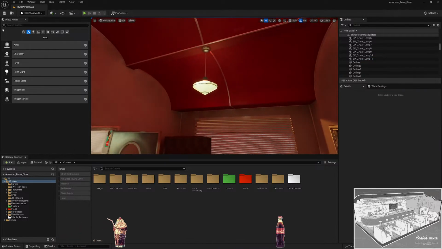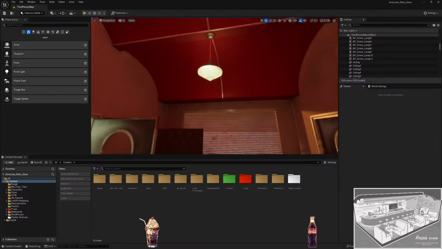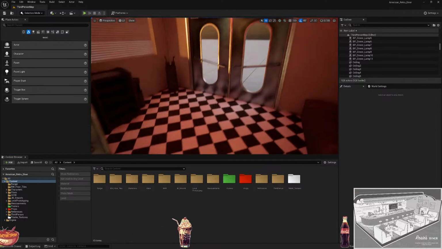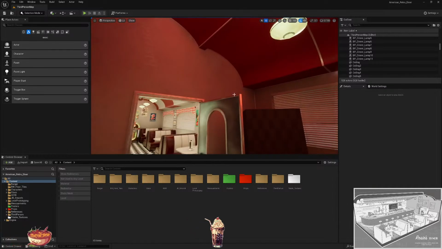Kinda cool. Not really sure if I should use this kind of light here, but it's okay.